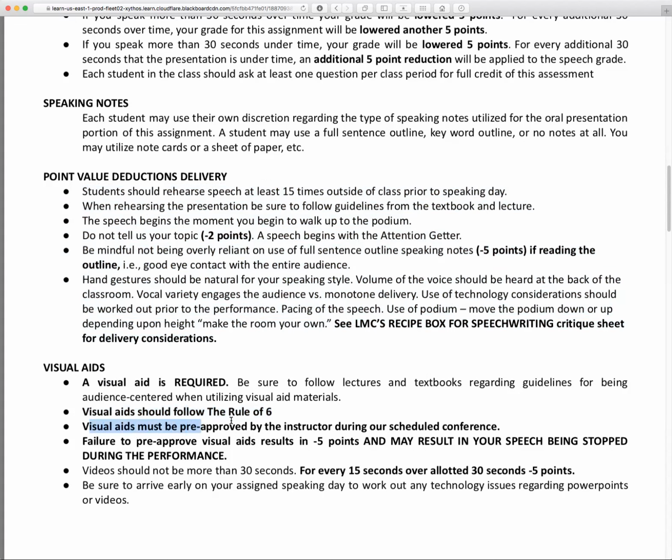Visual aid, this rule is only, quite frankly, if you're going to have something that would be a trigger alert. I don't watch violent movies. Some of my students have been in war zones or been victims of violent crime. I don't want that to trigger my class. Or if there's something gory, like if it's a drunk driving speech, I don't want to see the car wrapped. I don't want to see the body, right? I mean, maybe the car, but I don't need, or like a pet speech, like animal cruelty. I don't need to see, and I've stopped speeches on many occasions throughout my career as a professor with people who did not follow my instructions on an animal cruelty speech, wanting me to see the chicken without a beak. I don't want to see that.